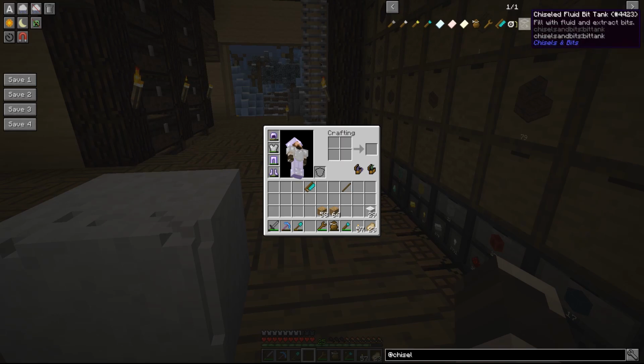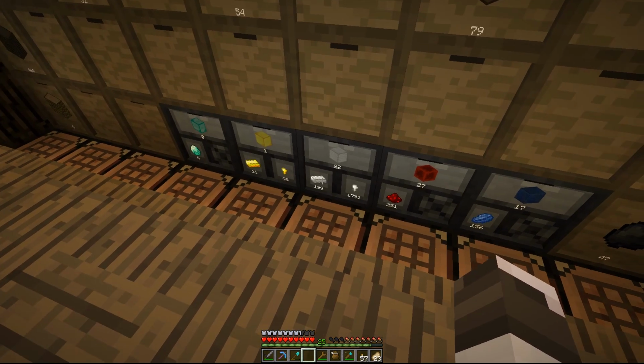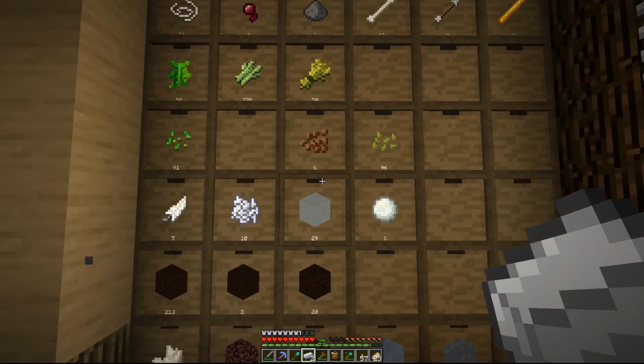Finally, we also have this chisel bit fluid tank. And if we make this, we can put water or lava or something like that in. And then we can actually get bits out of that as well. And that is, in my opinion, really shiny. So let's see, we need some glass, a log, and some iron for that one. So let's get a piece of iron. Do I have any glass laying about? That's what I want to know. No.